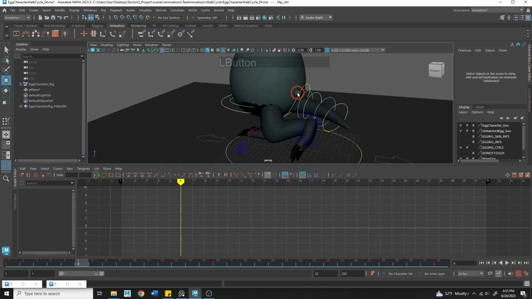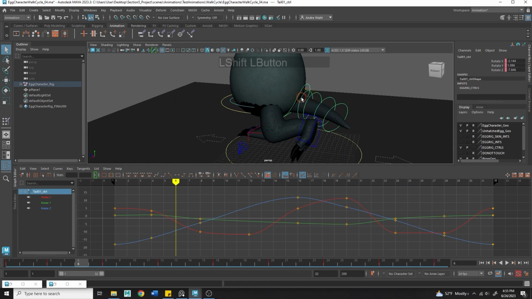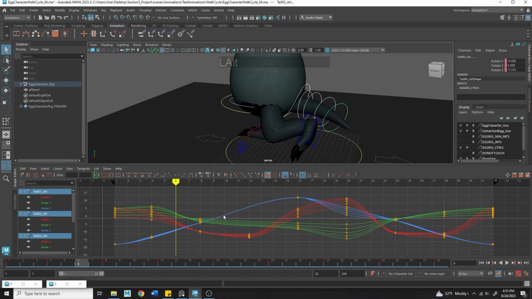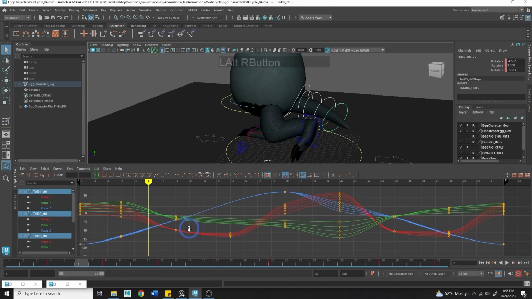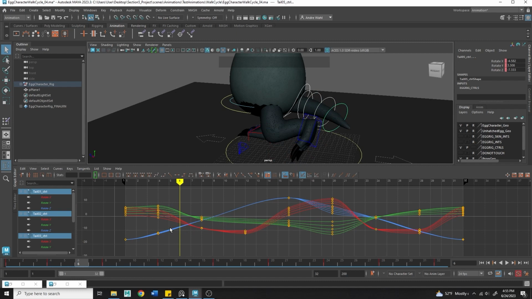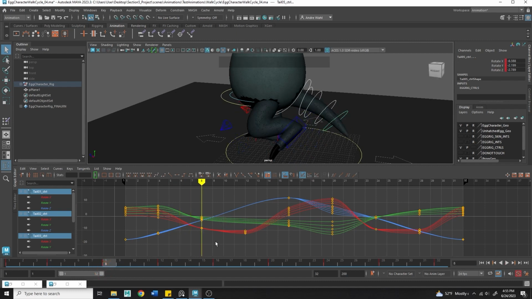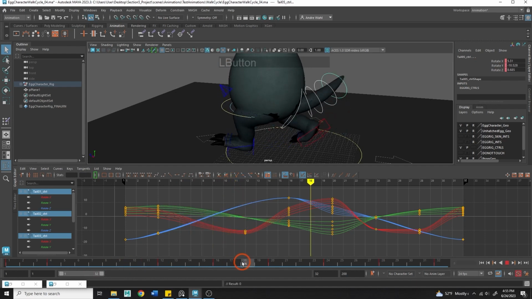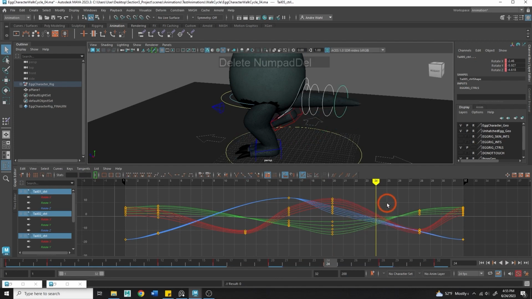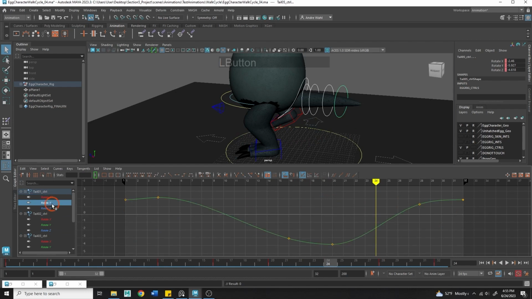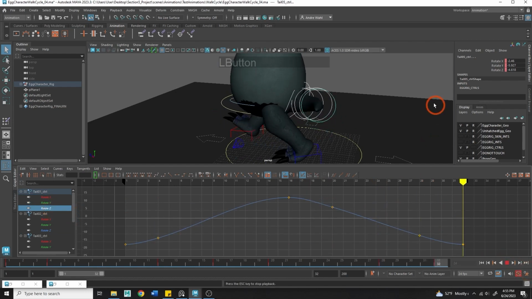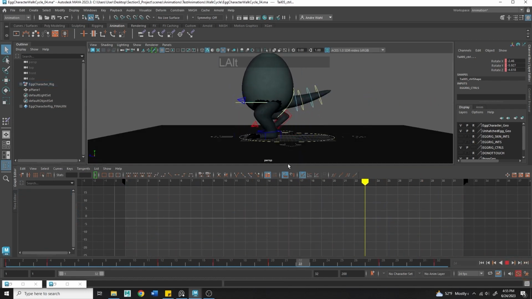The tail is a little bit more complicated because we have a lot of rotations going on here. What I would say is a good idea is to identify the extremes and delete everything that is not an extreme. So in this particular case, it's going to be the contact poses and the up pose. So we're going to want to come into the passing pose and just delete this, and then do the same over here. This is the contact, this is the down, this is the passing, and just delete that. And that should give us smoother curves. We can then come in here to each of these and refine them further if we want to take that to the next level, but that should give us a smooth end result.